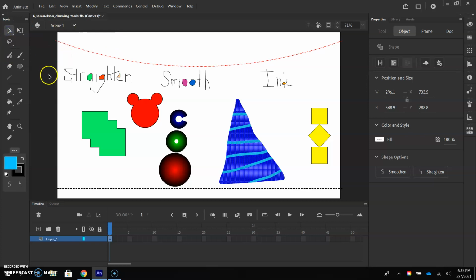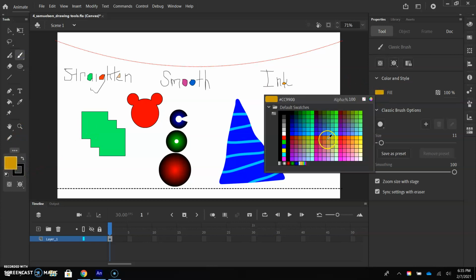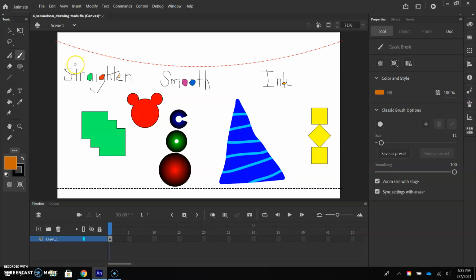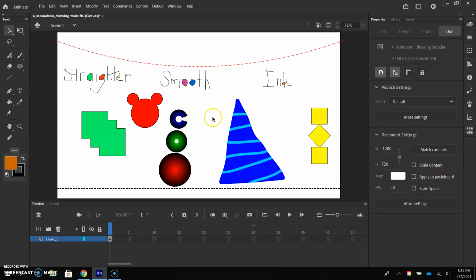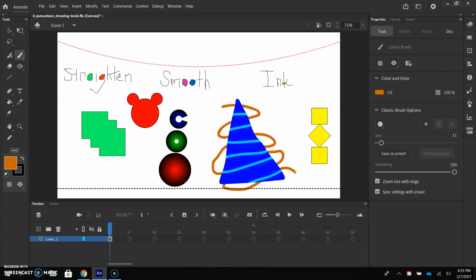So now I'm going to go ahead and deselect again, and I'm going to get my brush, and I'm going to change the fill to an orangey color. And I am going to select again. And I'm doing it this way with the marquee method this time, and that's because it has two colors to it. Okay. And then I'm going to go back to that brush, and this time I'm going to choose paint behind. When I do paint behind and do a little scribble, realize that I don't have to be exact because it's going to fix it for me. And it just sent it right behind the object that I had selected.